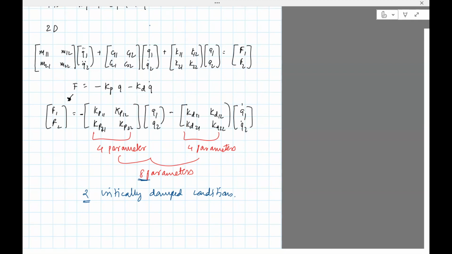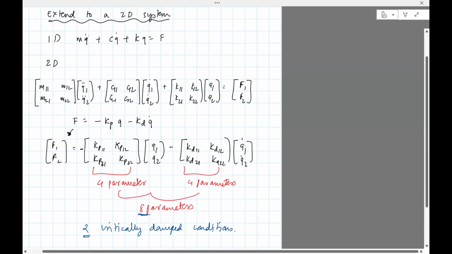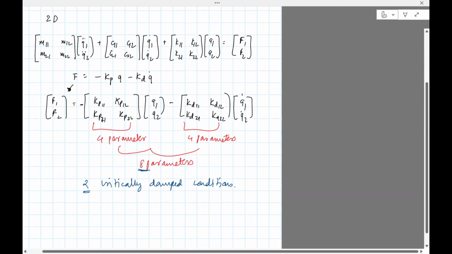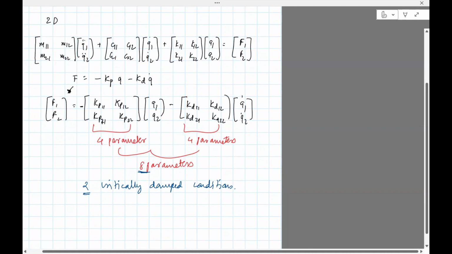So this is going to be a tuning nightmare, because how do you choose? There are a lot of choices. How can you choose 8 numbers so that they satisfy 2 conditions? Imagine 2 equations and 8 variables in there. So you really don't want to be in this situation. For a 1D system, it was nice because you only had 1 condition and 2 parameters, so you could fix one of them and choose the other based on the condition. But this is not going to scale. So there's a different trick used for critically damping a system with more than 1 dimension, and that's what we'll do next.